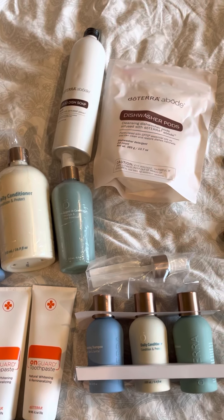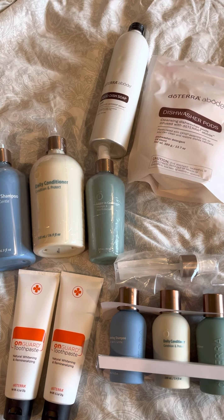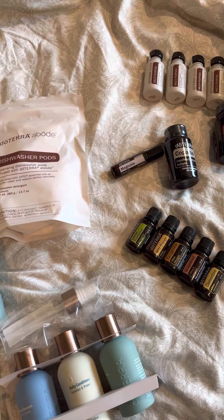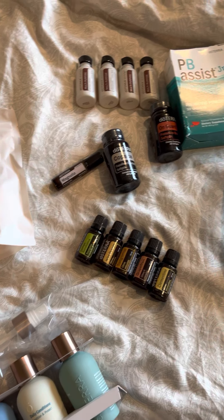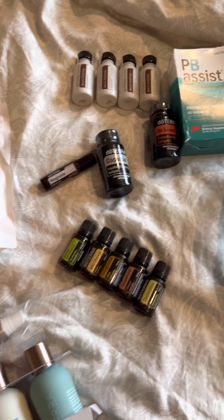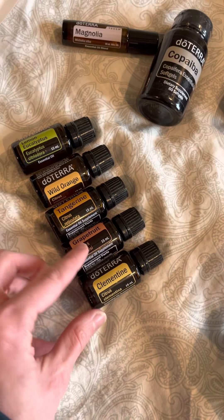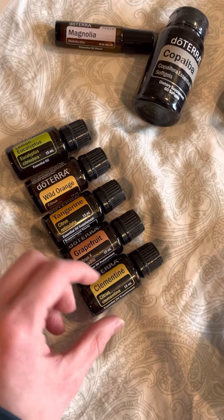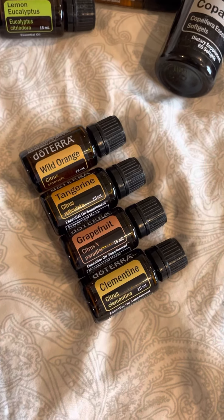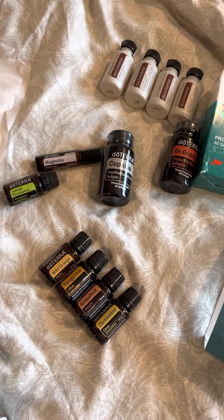If you've been wanting to learn more about how you can create a healthier home, have safer natural solutions to tackle your health concerns, and handle things that come up in daily life — reach out to me and I'd be happy to connect with you. I can also share how you can get these wonderful citrus oils. I'm also doing a special leadership program with doTERRA that comes with an additional freebie or two, so reach out and I'd be happy to be in touch. Bye!